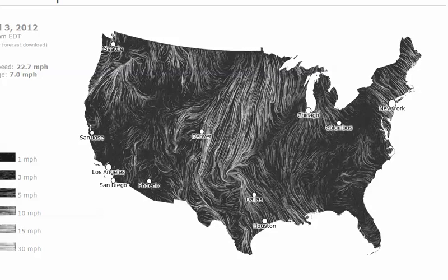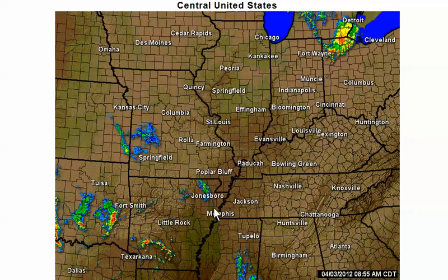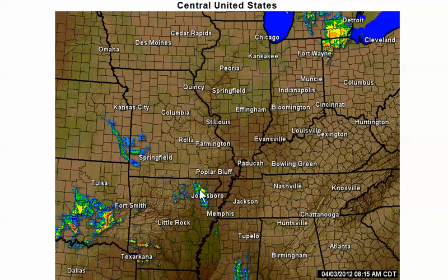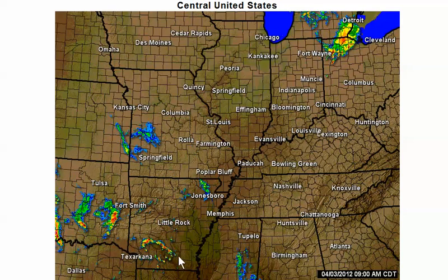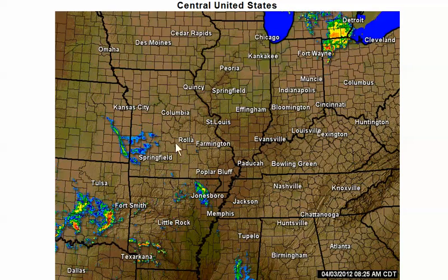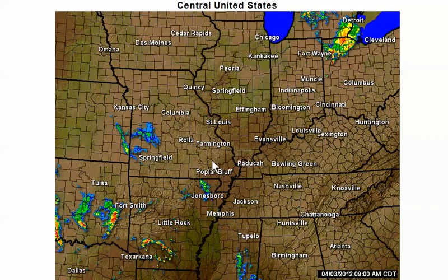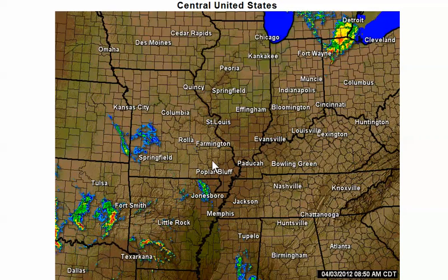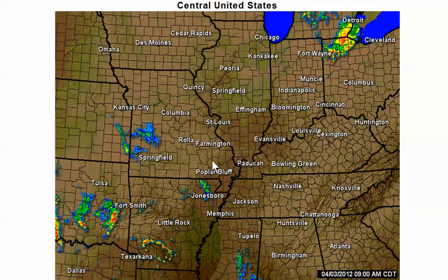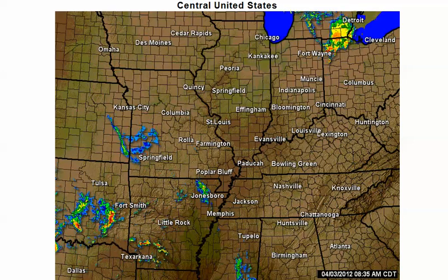Radar this morning, a few showers and thunderstorms over northeast Arkansas, probably more showers looking at live radar here, maybe a rumble of thunder, and some general thunderstorms in southern Arkansas back in Oklahoma. We will see an increase of storms today, and a few of those could be on the heavy side. I don't think we're going to see a widespread severe weather outbreak with any of these events over the next few days, but can't rule out some hail and gusty winds.